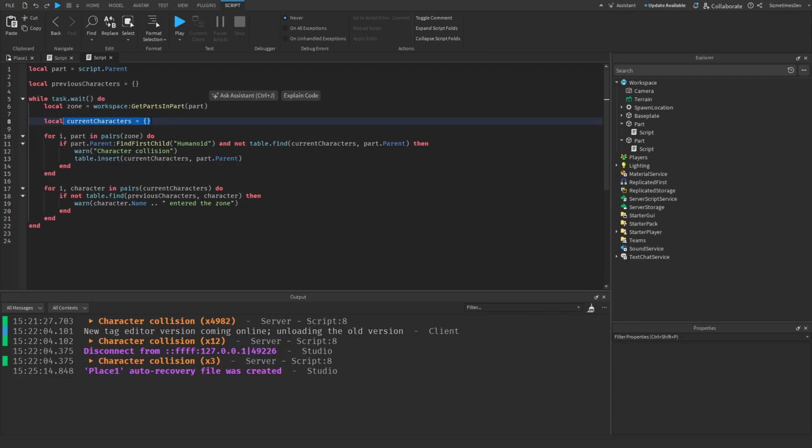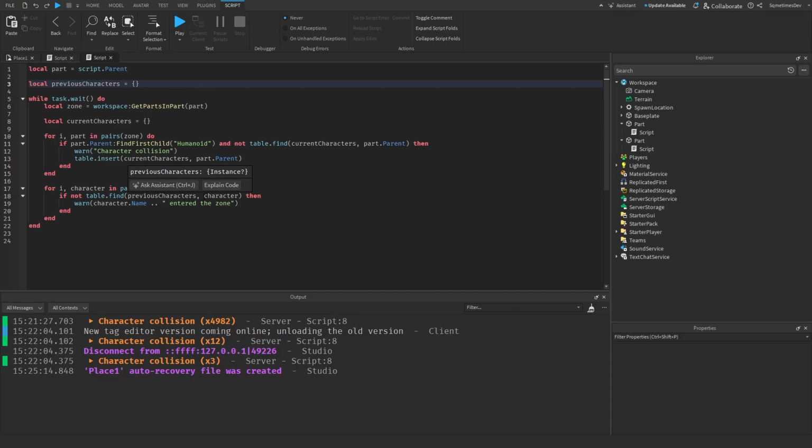Now this is no longer empty, it has a character in it, and this one is empty. So whenever we loop the current characters table, we're checking to see if we can't find the same character in the previous characters table. That means that it was empty, and this is them entering the zone or their collision. So that's how we distinguish between an exit and an enter.